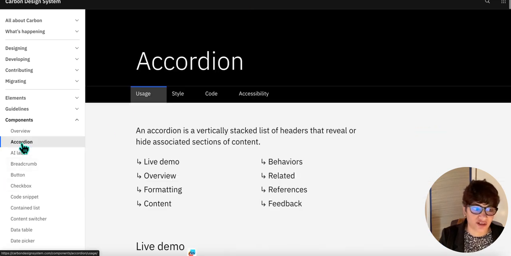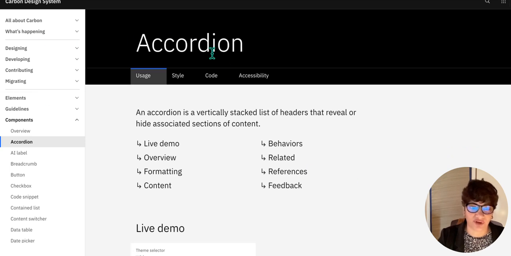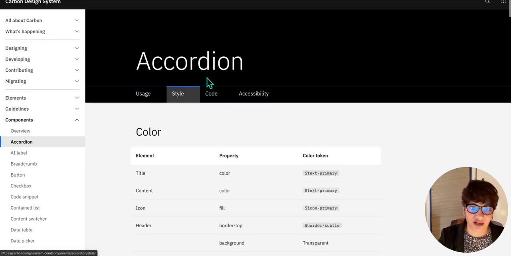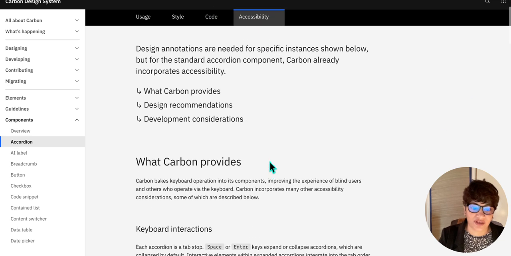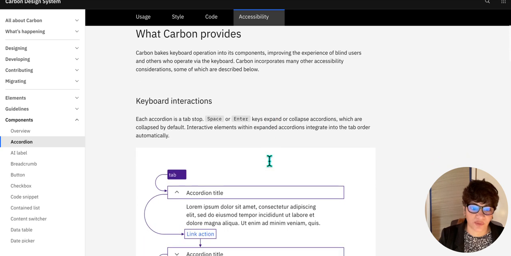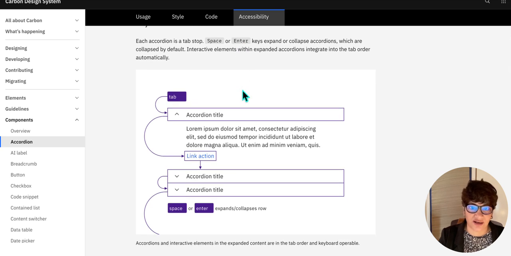So let's check the accordion component and see what they have. They have usage, style, code, accessibility, right? We're concerned with accessibility, so we come here and see the different keyboard interactions, space and enter keys. You use either the space or the enter key to expand or collapse accordions as always, and that's coded in here for you, so you don't have to do the work.